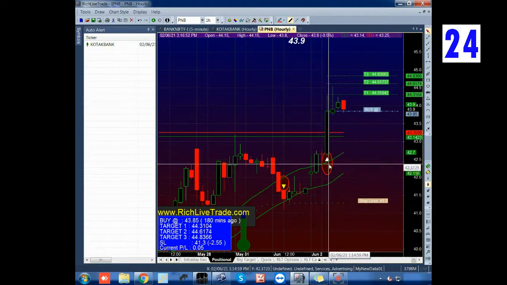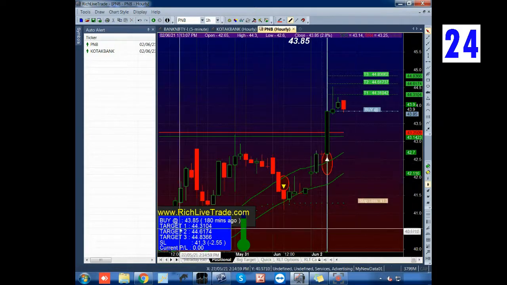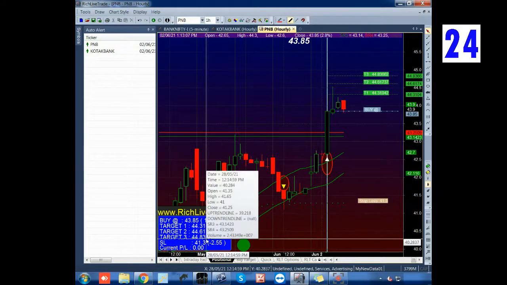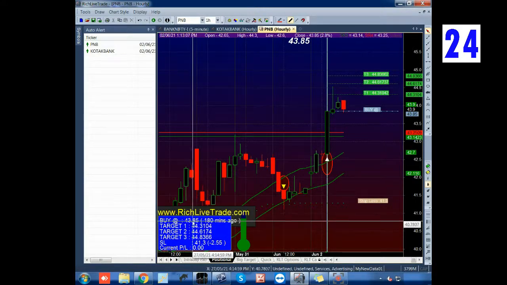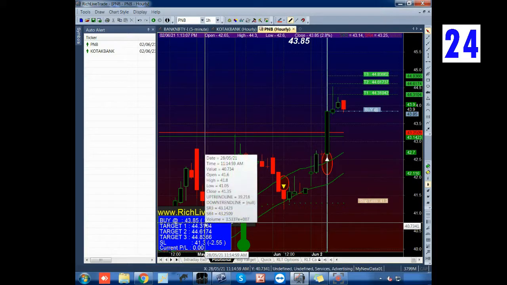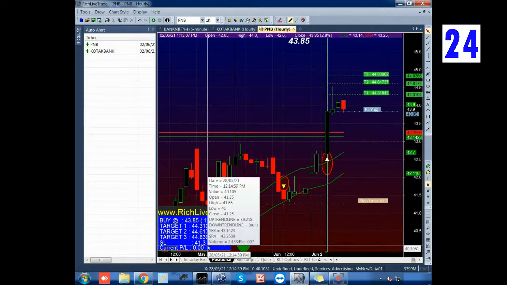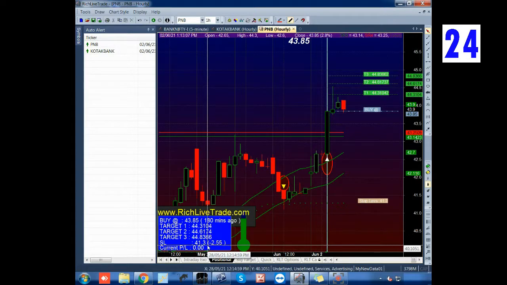When we get this upward arrow, similarly we will get the complete description on the chart. Here we see 43.85 is the level at which we have to take the buy and 44.83 is the level at which we have to take the exit. But the important thing is whether it will reach the target and in how much time. Usually a positional trade will take at least 5 to 6 hours in intraday, or maybe it will take 1 to 2 days to reach the target.